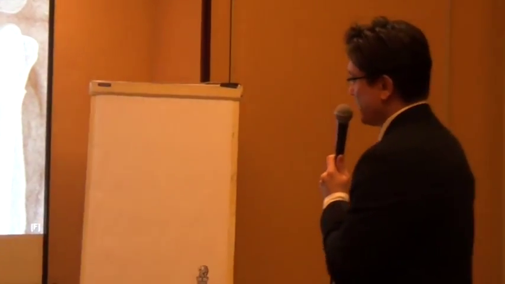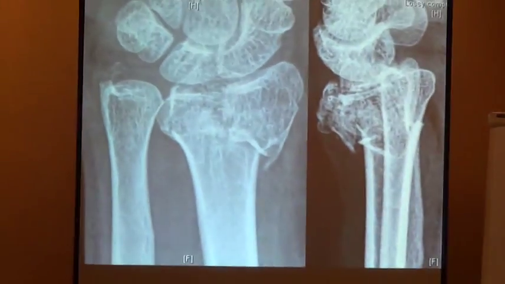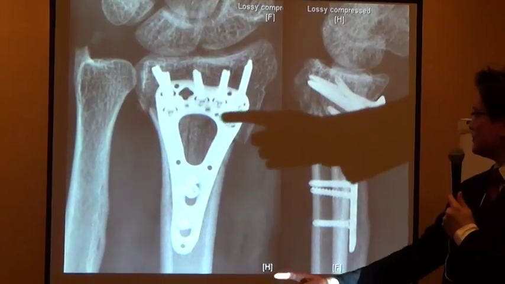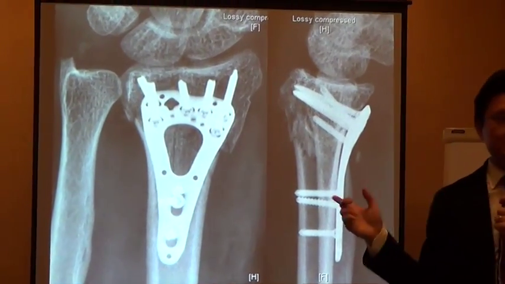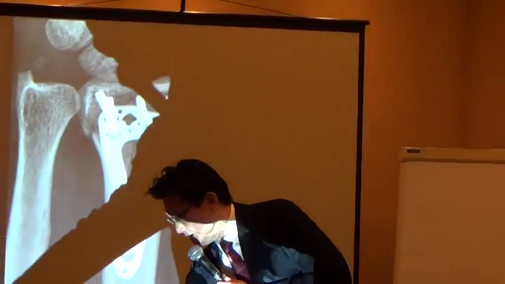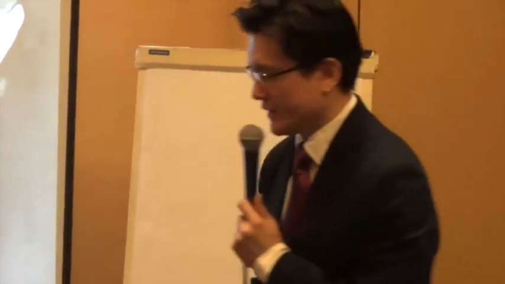This is an AO C2 fracture, dorsally angulated, dorsal comminution. Again, I use this plate. Okay, I chose to use a 5-hole plate, which is slightly broader. This patient's a bit bigger. Usually the standard plate we use is the 4-hole plate, 4 holes. Can you see 1, 2, 3, 4? You don't use the 5-hole unless it's a Caucasian patient, or a very big male, okay?